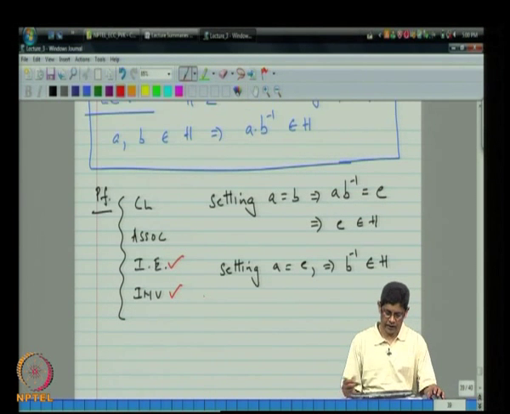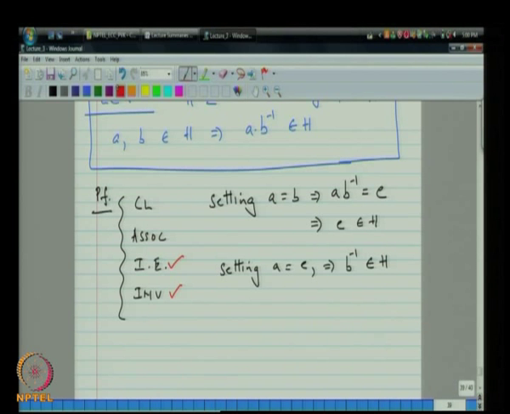Now, the associative property is something that we do not have to test for. The reason being that there is a property of associativity with respect to multiplication. Remember that the associative property requires that the way in which you group elements together before multiplying does not matter. So, since that holds for the parent group, it also holds for the subset. So, we do not really have to test for that, and without any further argument, we will just put down a tick for that.